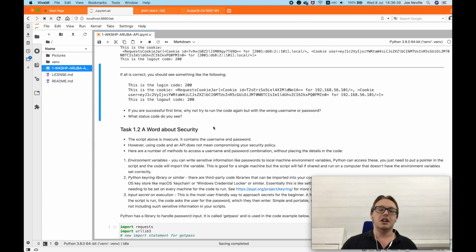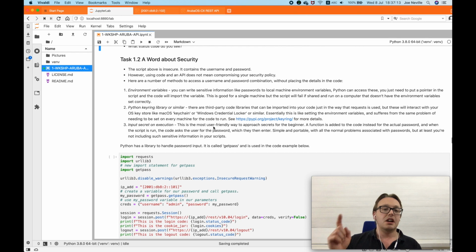Especially not in production. But the thing is, with scripting, with using an API, it doesn't mean that you have to compromise your security position, right? There are ways of hiding your password or storing it somewhere where it can be retrieved. Lots of beginners don't use that, or they think, oh, I'll tidy that up later on. It's really important that from the start you are thinking about security. So you're not doing things like putting your passwords into your scripts, okay? Do not do that. Right.